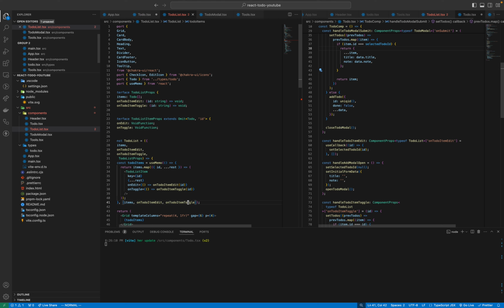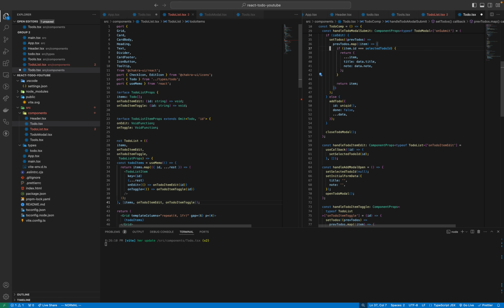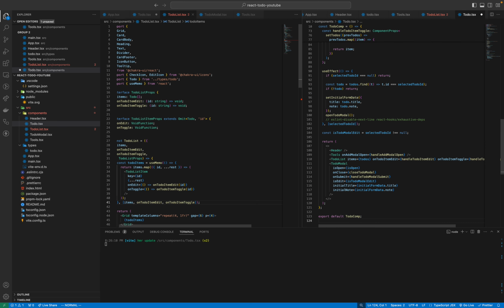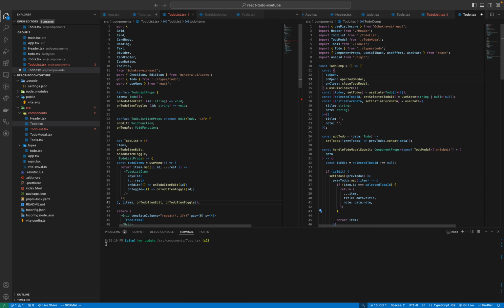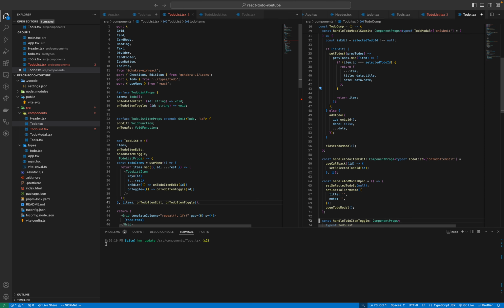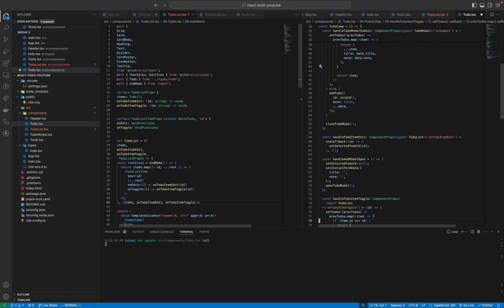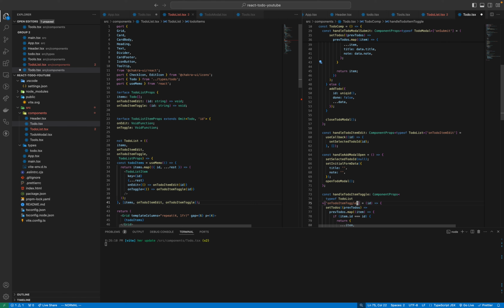And since it is the dependency here, we also need to wrap this function using useCallback. Where is it? useCallback.